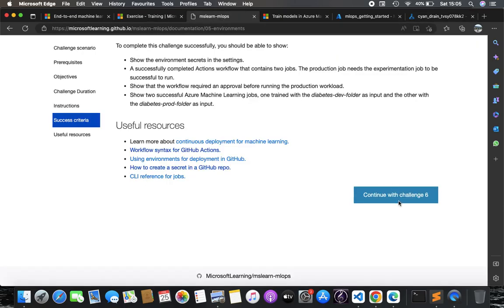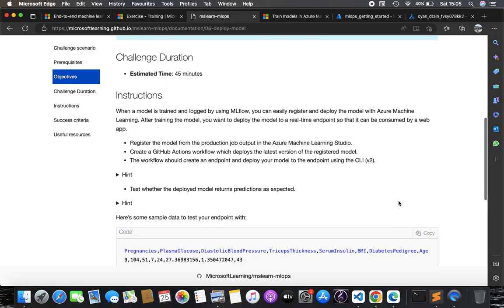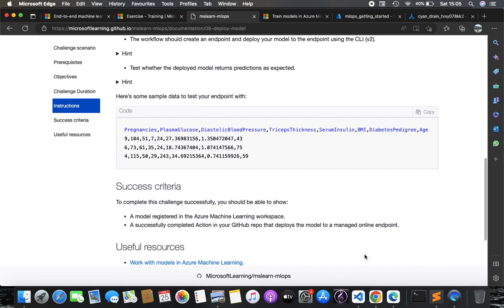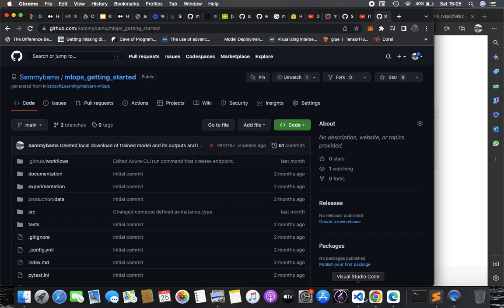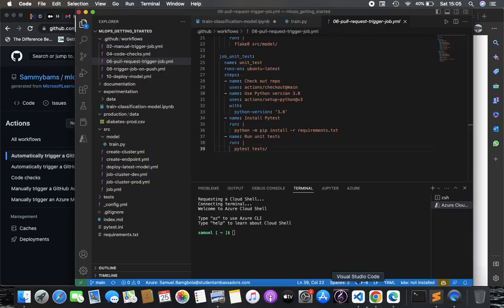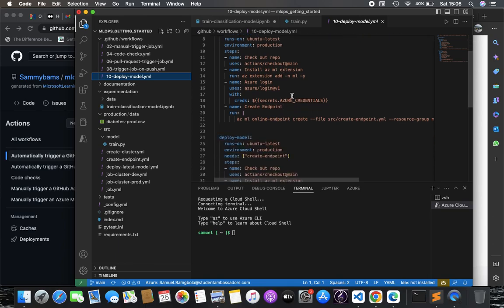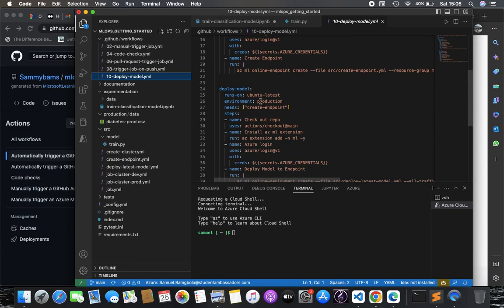So, moving on to the final challenge, which was to deploy the model, we still made use of GitHub Actions to complete this, as we have here. This was the last one. Check from here, deploy model, and this was also done manually, right? We logged in, and this is the syntax. Use the YAML syntax to deploy the model.